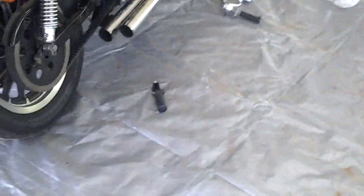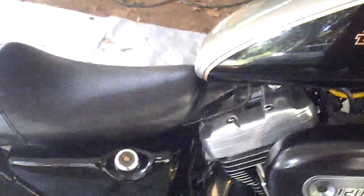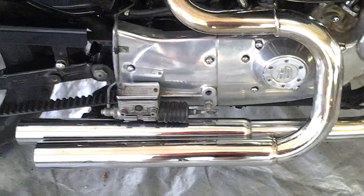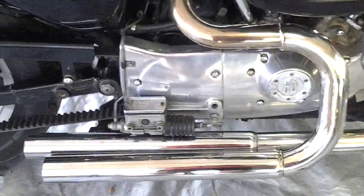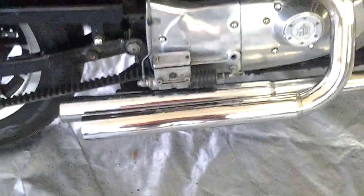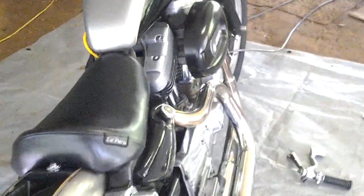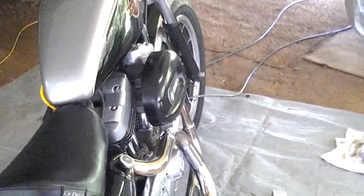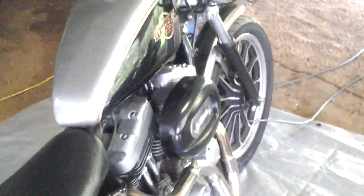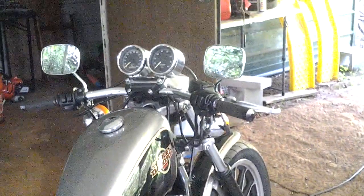Yeah, and the way the front pegs were, it's extremely uncomfortable on these Sportsters, the way they designed them. Imagine standing up in an upright position and then just squatting down. I mean, that's how uncomfortable it was riding a Sportster. So now I'll be able to sit back and kick my legs out up front and rest my legs out up front instead of in that squatting type position, because my legs used to get all cramped up.